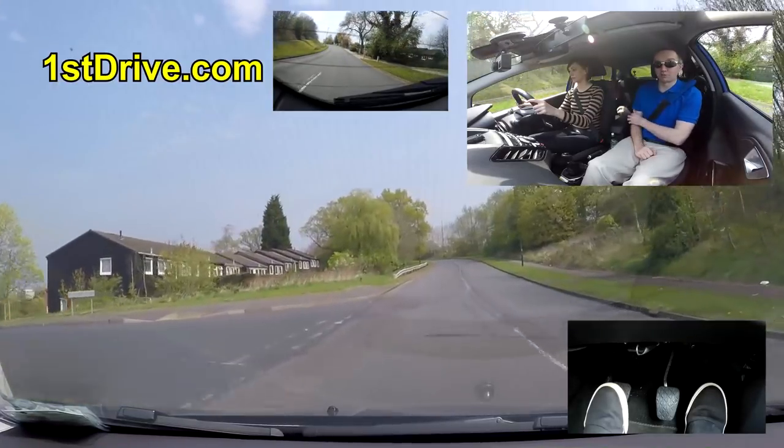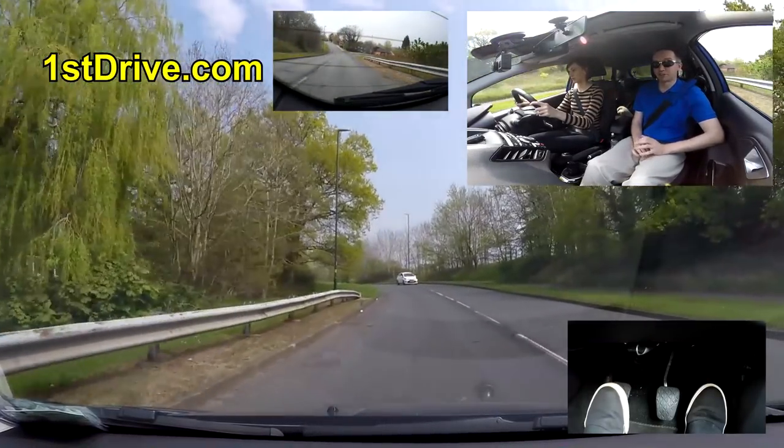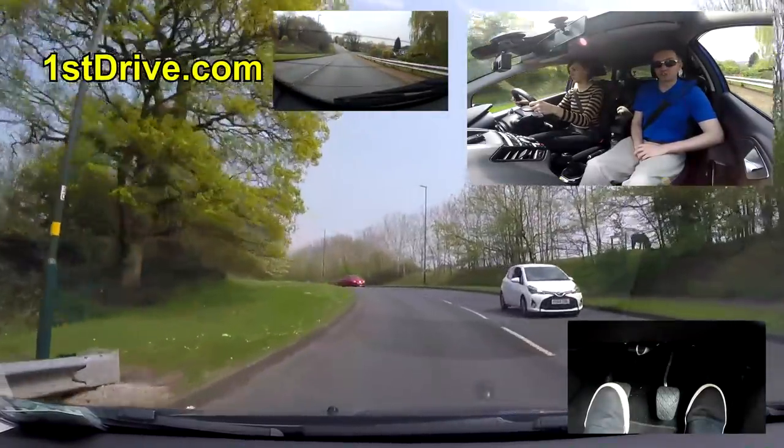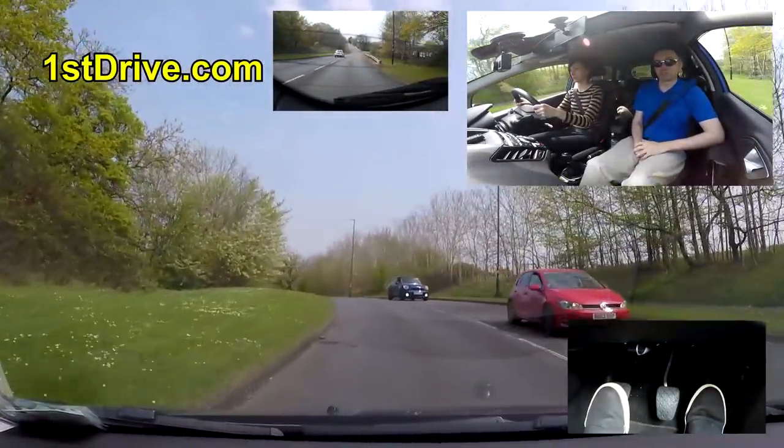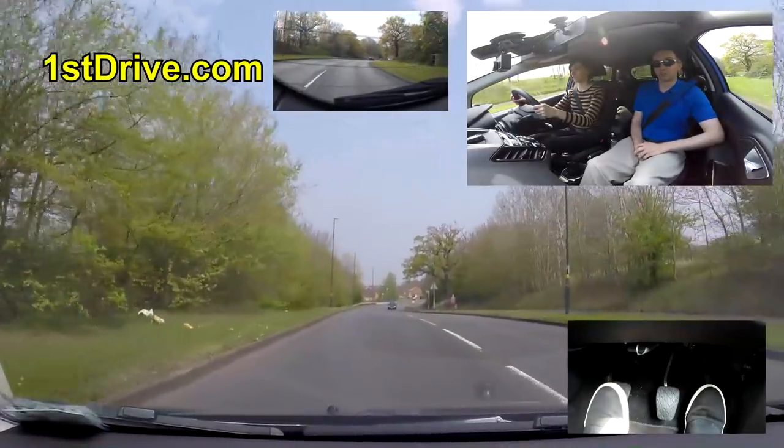You might know this anyway from the website, but legally, if you get caught speeding, it has nothing to do with me or lessons or whatever, it's you, the driver. Just so you know, because people think it's me that gets fined, it's not. That doesn't mean I won't stop you doing it, but it's nothing to do with me.